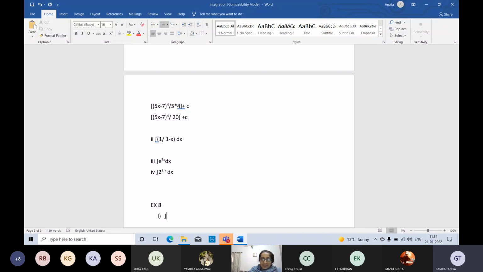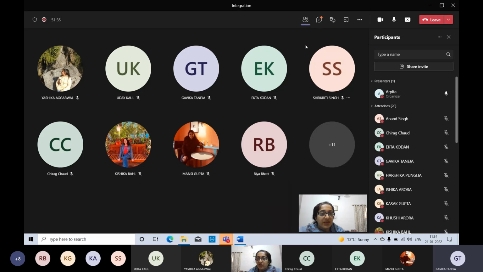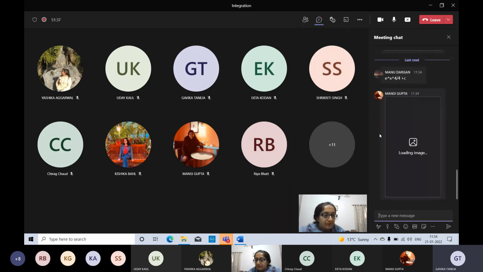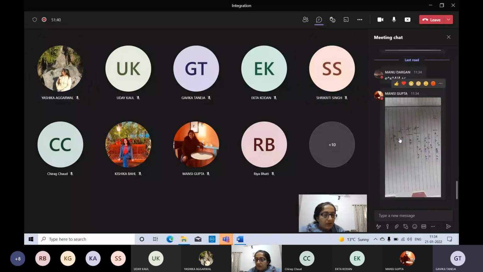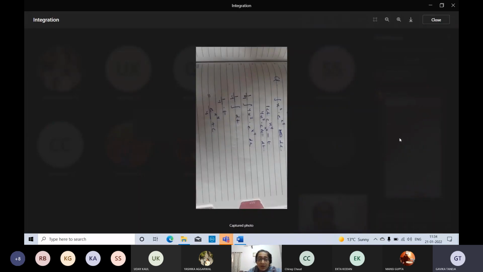Let me just remove the question. I hope all of you have written it. Now it means that I have x cube and I have x to the power 4. The moment I see x to the power 4, if I do the differentiation of x to the power 4, can anybody tell me what will be the differentiation of x to the power 4? 4x cube. Repeat, 4x? Cube. 4x cube. That's right. Somebody has also done the question in the chat box.